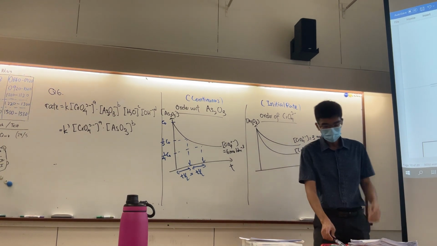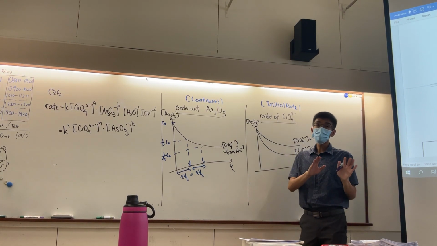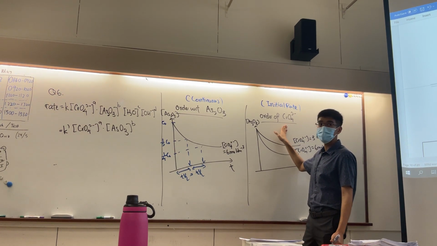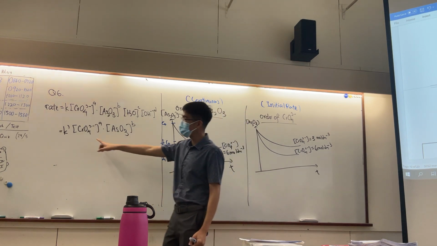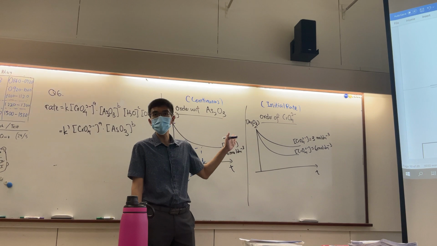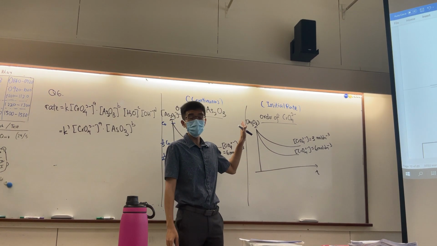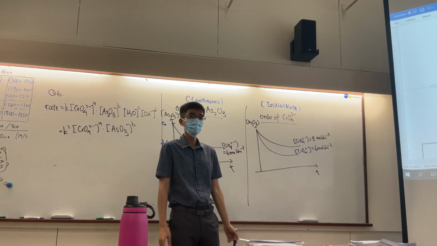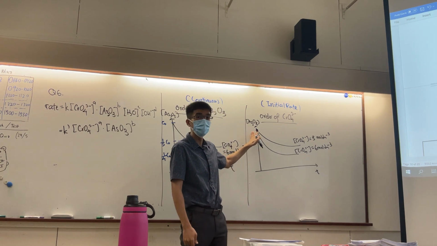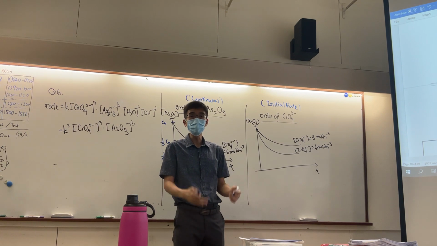Okay, now look here, I'll give you time to copy whatever that you need to copy later, so please pay attention. You must always remember that if you want to find the order with respect to something, that should be the only thing that is changing. So this means that this one must be the only thing that is changing. This one must remain what? Constant. There's only one point between these two experiments that has the same As2O3 reading. Where's the point? At t equals to 0 here. So this must be the only point that you can actually use to determine the order with respect to your CrO4 2-.